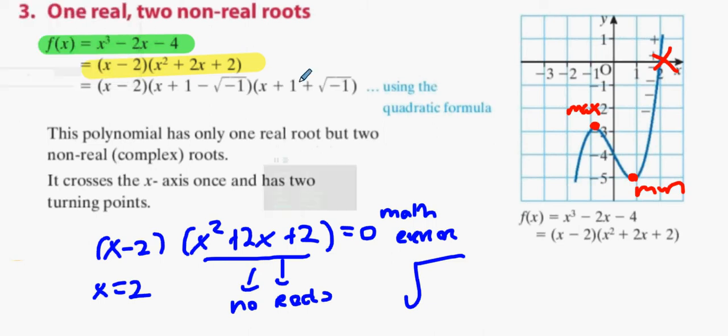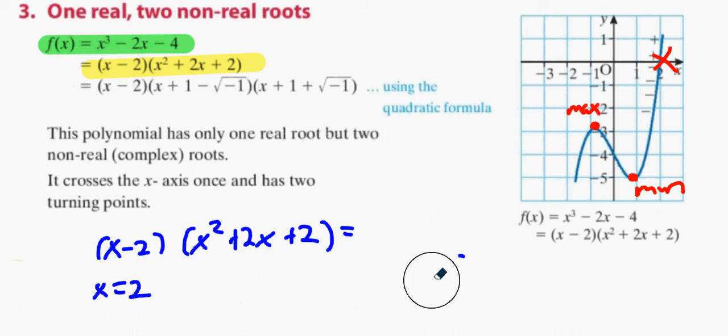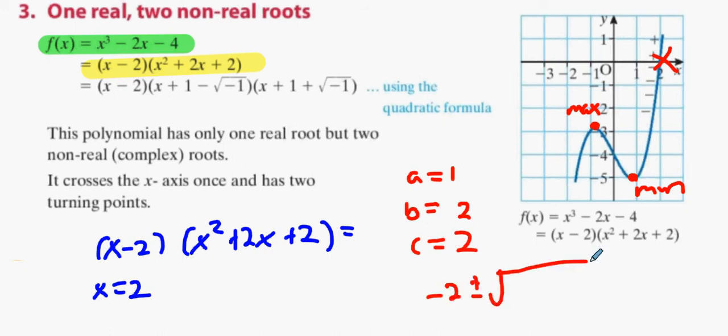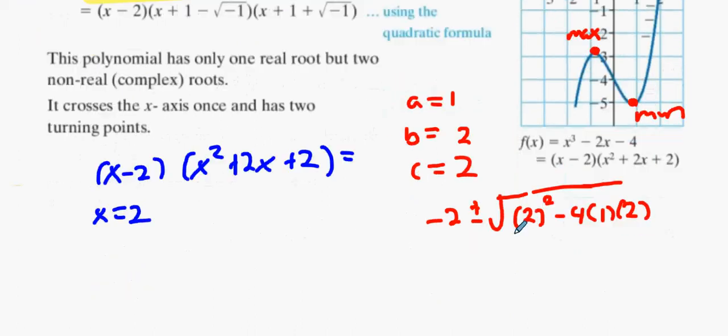So, what would have happened here, guys, is we would have done the minus b formula on this part here, see it? So we would have got a is 1, b is 2, c is 2, yeah? Then it'd be minus 2 plus or minus the square root of 2 squared minus 4 times 1 times 2. So square root of minus 4, is that right? And then 2 times 1 on the bottom.